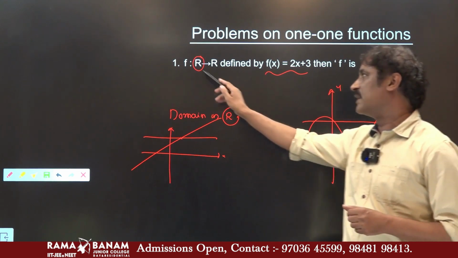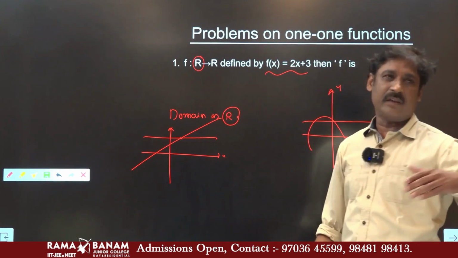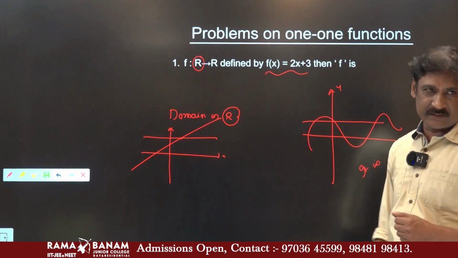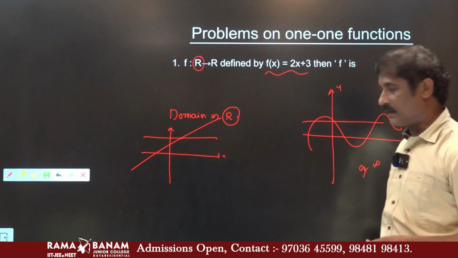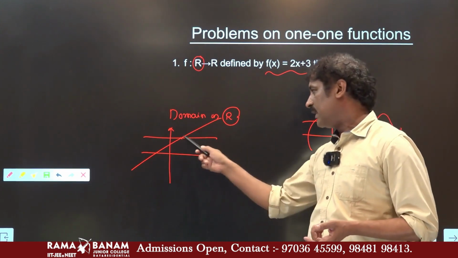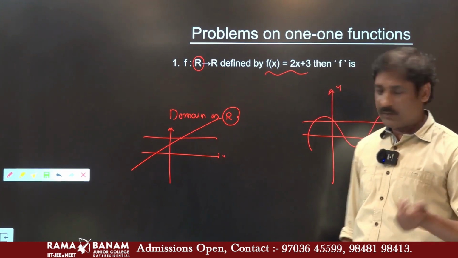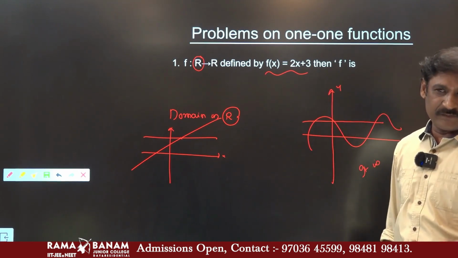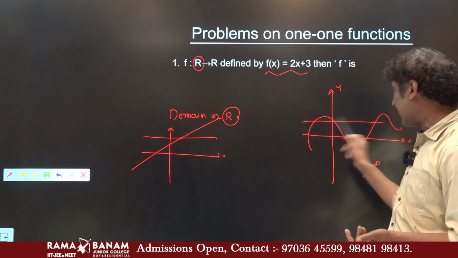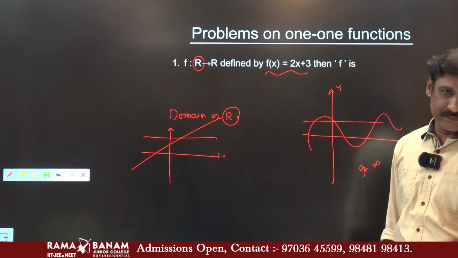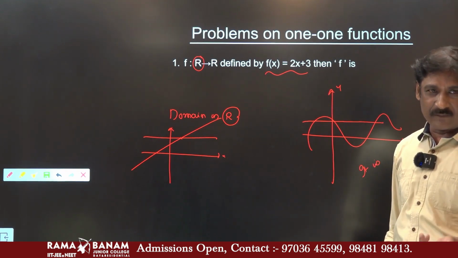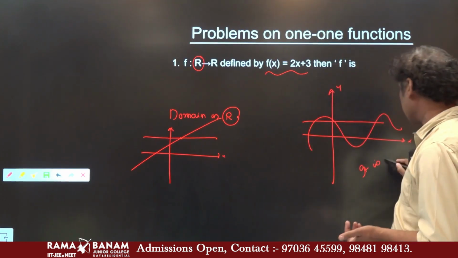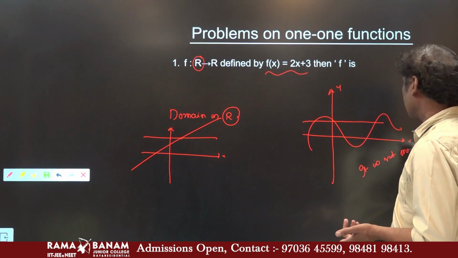So here the domain is R. For this domain, you draw the graph of the given expression. What is the given expression? f of x is equal to x plus 3. Clearly we can say that it is a straight line. I drew it here, you see, it cuts only at a single point. I took another example, you see this, it cuts more than one point. If it cuts more than one point, there are 3 images for one point here, so as per the graph, it is not a one-one function. Now you see this.